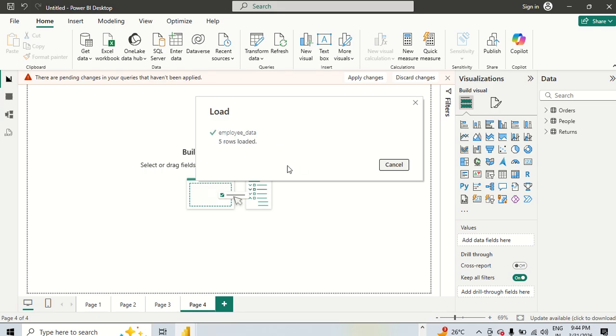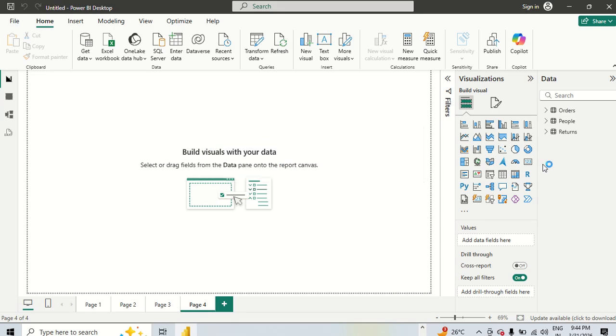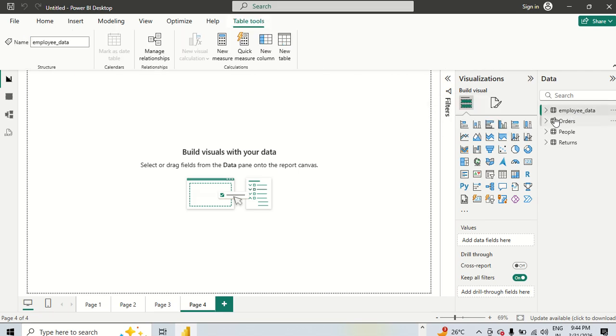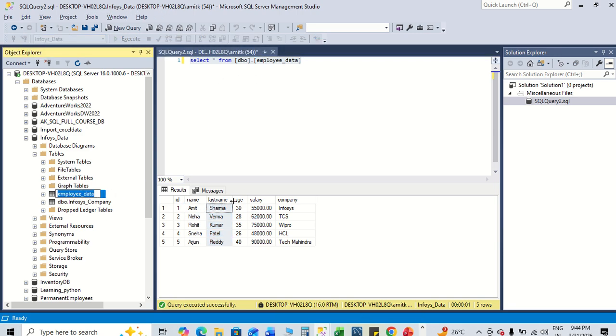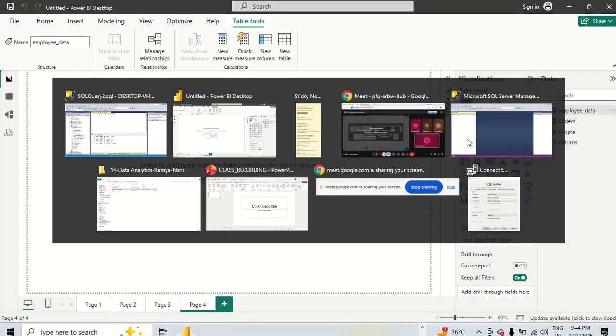Wait, it's importing the data. Now it's imported. Okay, now it's visible here. Currently there are 3 tables, and now it's going to create a 4th table. Yeah, see this one, employee underscore data, with ID, name, age, salary and company.